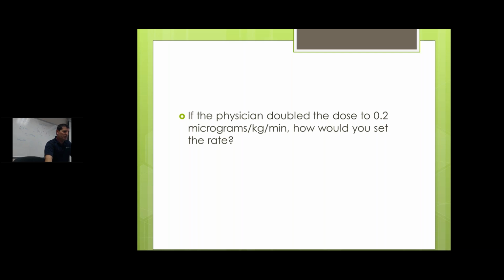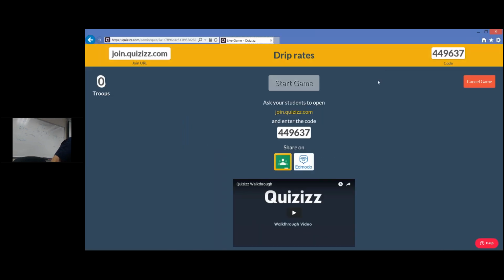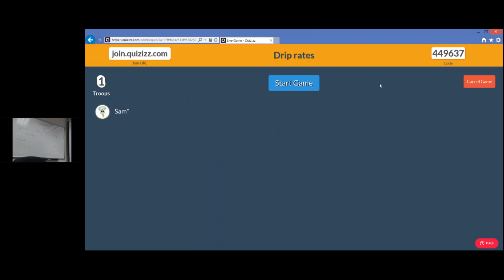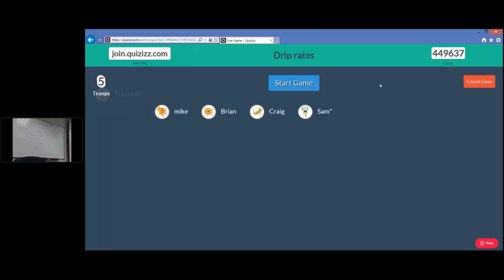If you guys get out your phones, I want to try this, and there are a couple of questions on here. Do you guys like these games? Okay. Good. It's stressful, so fat fingers, just take your time. It's taking a second to load, so sometimes I just have to start it over. Play live, proceed. Okay, so you should have join the 449637. There is no time limit on this. It has a timer, but don't follow the time limit. Okay?